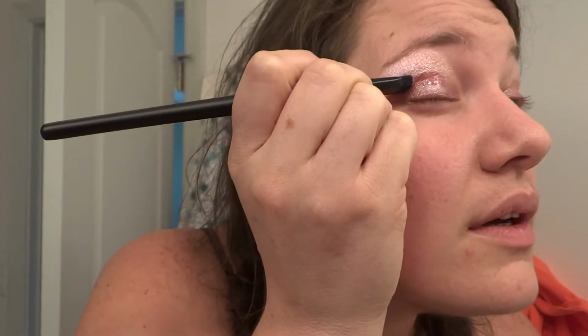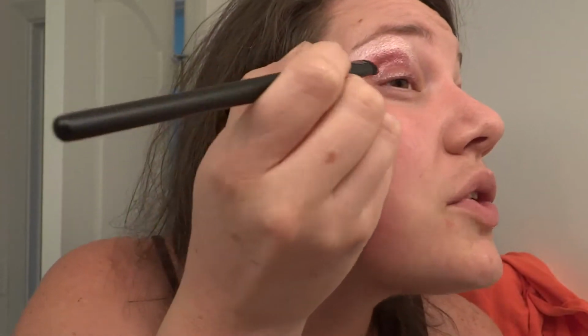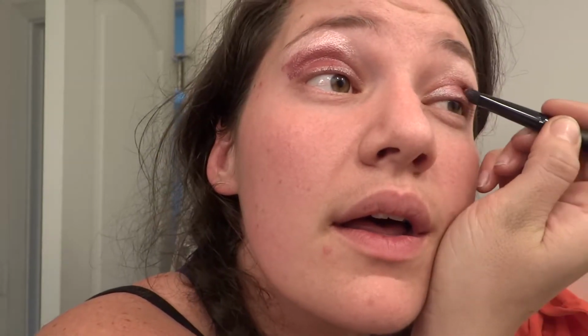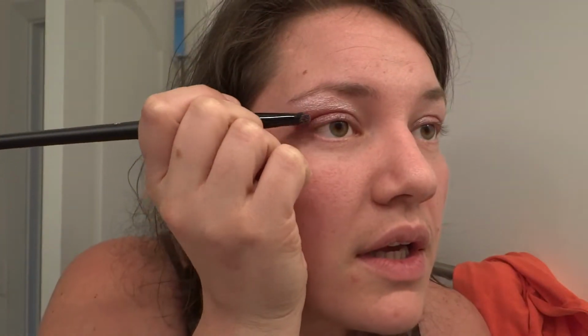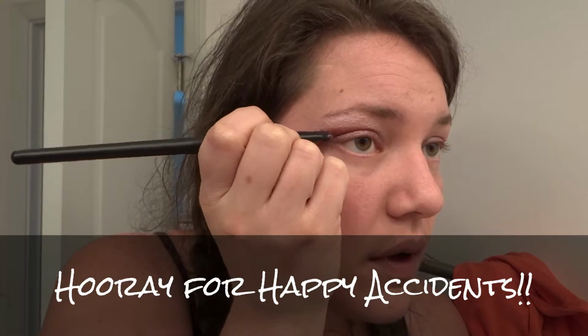So, just on the crease. Oh, load and load. Let the clowns begin. I think I might want to try to blend it out, using a little bit of a drier color here, but I am getting kind of a really nice look here. A little bit of a cat eye, if you will.